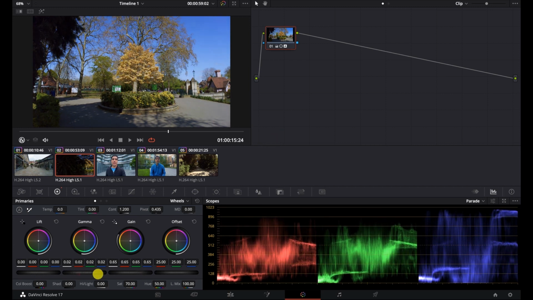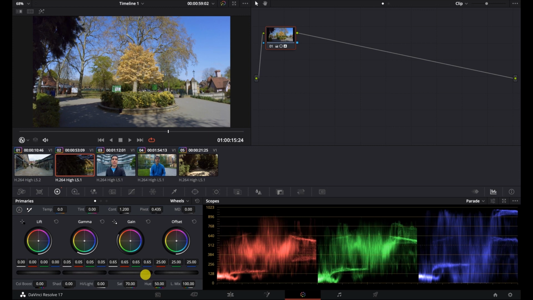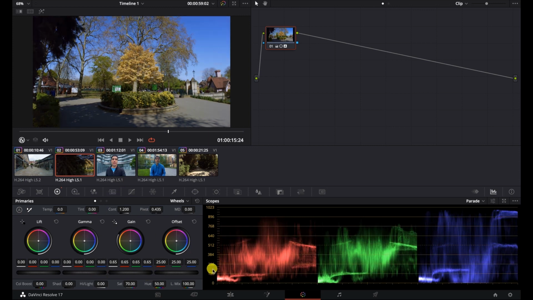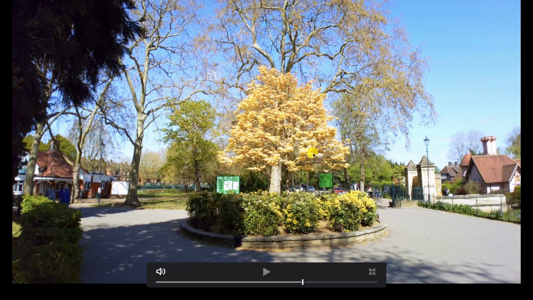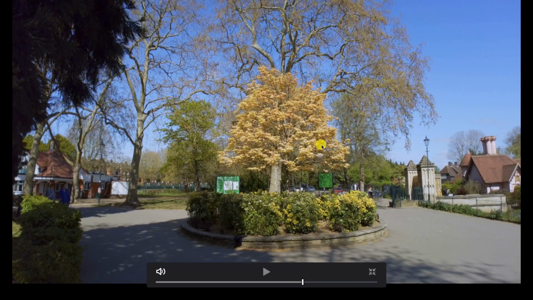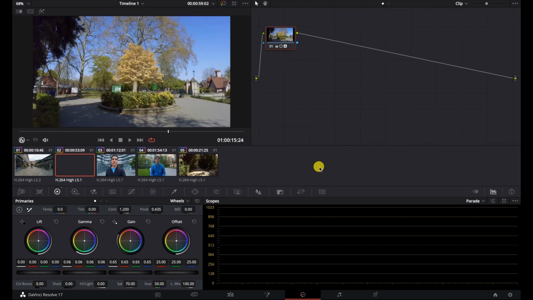Then just to brighten it up, bring the gamma up a bit, and you get something that looks a lot more natural and it's not clipping. Because you could see here, this is clipping. You lost information there. The yellow is just too yellow. There is no data there. Now we have a much more pleasant image to look at.